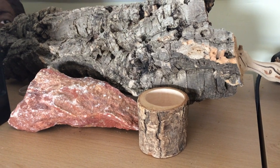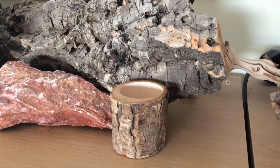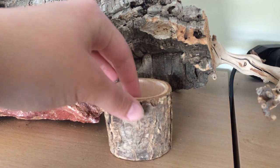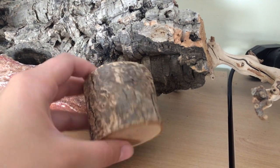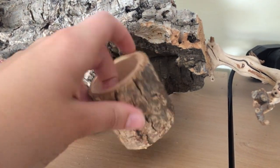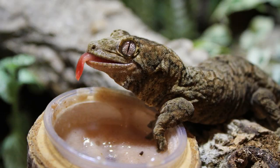Next we have something a little bit different — I got this little trinket holder thing. It's listed as a candle holder on the website, but wood and fire don't go well together in my experience. Since my decor is mostly nature-themed it goes well with my room, and I also found that a gecko food bowl fits in there perfectly. I probably wouldn't keep it in one of my tanks because the humidity in a crested gecko or chameleon tank would make it go mouldy, but it's still a cool little thing.